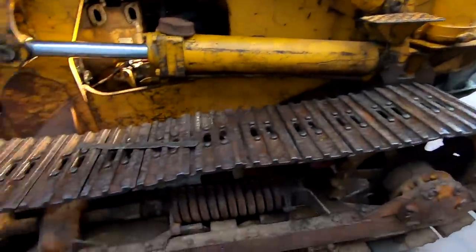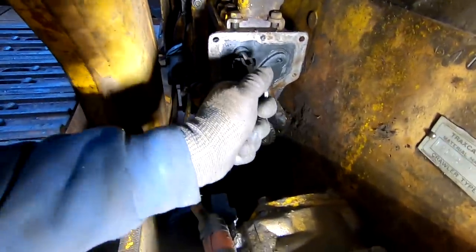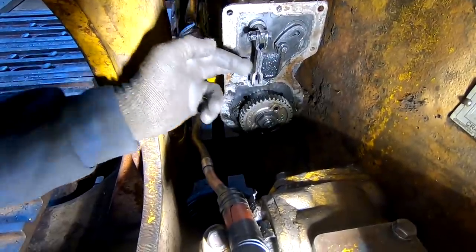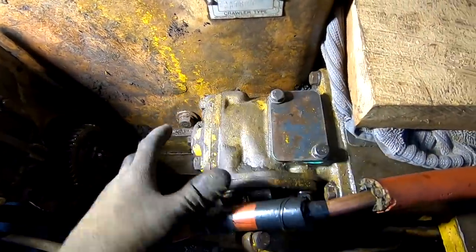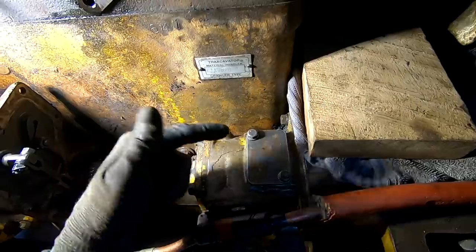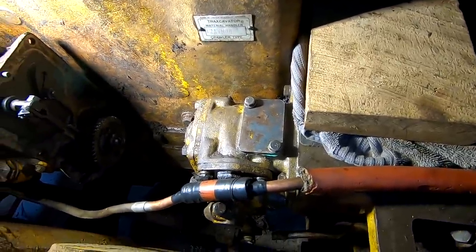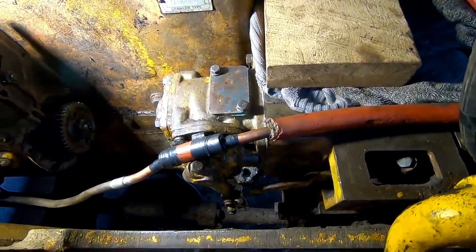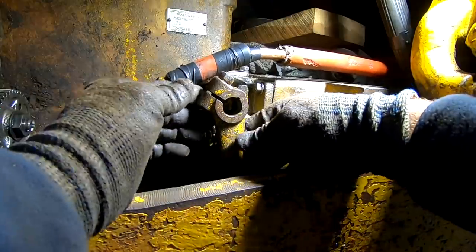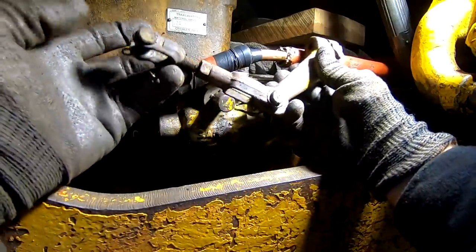As you can see, it's starting to rain on me here, but I'm going to keep plowing through. All right, so this is the fuel injection pump, and this rod is what attaches into the governor, and same with this gear here. Now we got all this extra room to get the clutch out, so that's what I'm going to work on getting out now. We're going to unbolt this, pull it out, and it'll give us a lot more room to work in here, and we'll be able to take a look at those two mechanisms, especially the clutch, make sure we're ready to rock and roll when we put it back together. First, we're going to pull off this lever. There we go. The linkage on it.